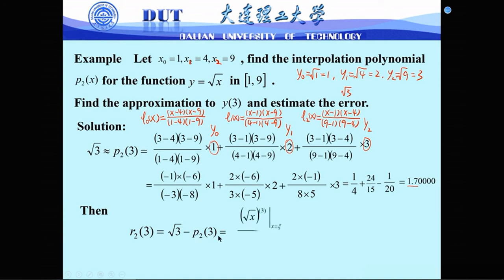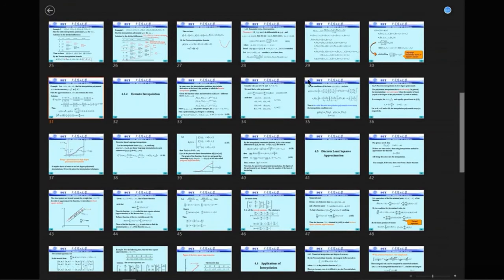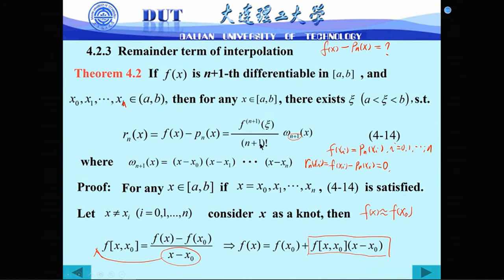It's okay? Okay, so in this case, because we are given the function, this is also f(x), right? f(x) equals square root of x. Okay, so let's use the error estimation here. Now you see, this is the remainder term. So we need to consider the (n+1)th order derivative of f at c divided by (n+1) factorial.